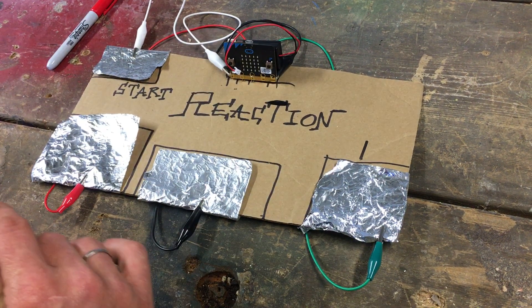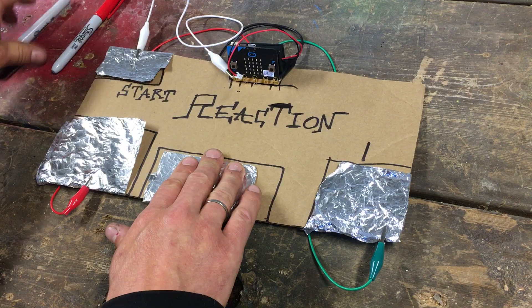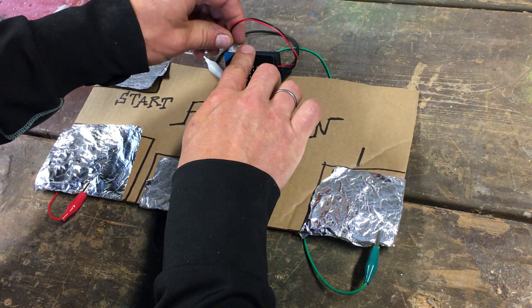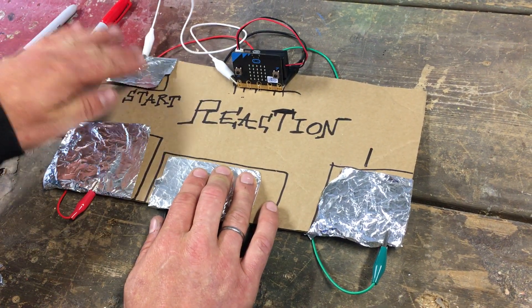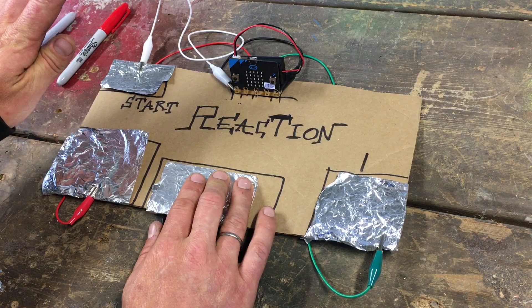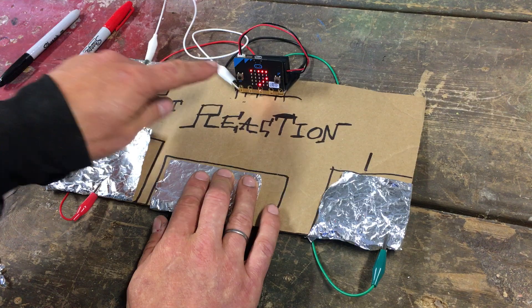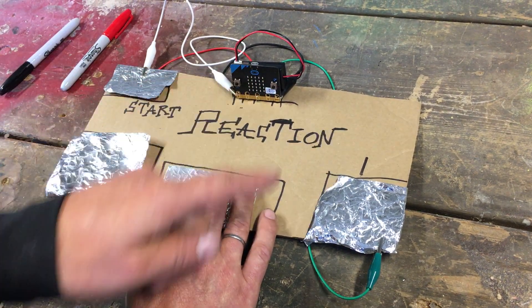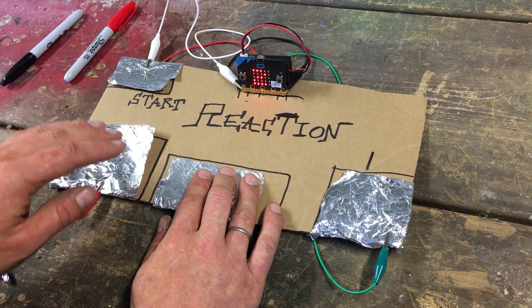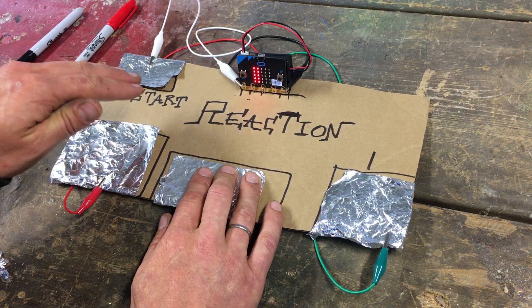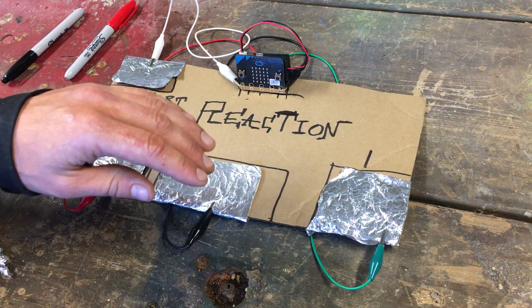If I plug in the micro:bit, I'll show how I play with one player. Press here, the countdown starts, then you have to wait. When the dot appears, you have to press as fast as possible. It tells you who won on the left and also how many milliseconds it took you to react. It took 777 milliseconds. I need a player one here.